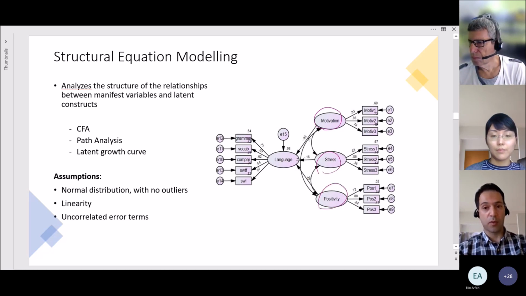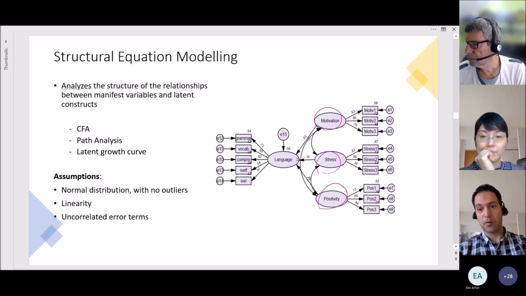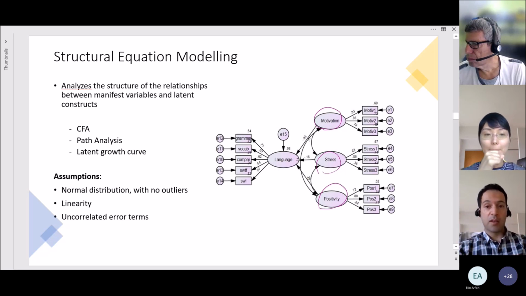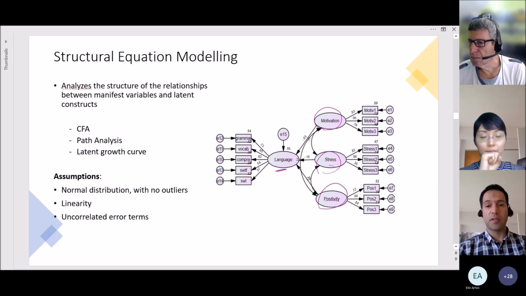This is real data we have collected in Singapore, and we are now working on a paper. So it's just a sneak preview of a part of the results that we have achieved so far. We want to find out the effect of motivation, not the items themselves, but the motivation as a latent trait, on language performance. In the same way, we want to find out the effects of stress and positivity on the language performance of test takers here in our context in secondary schools in Singapore.